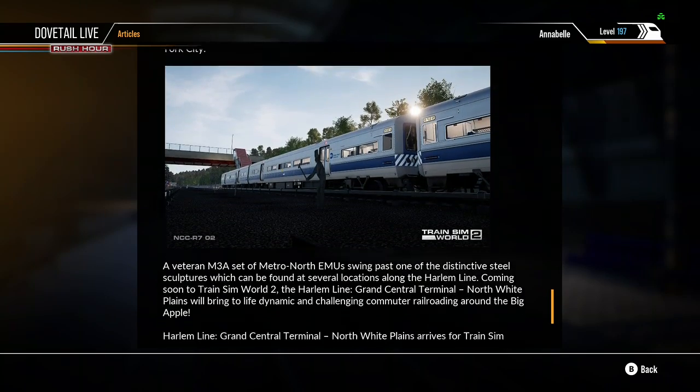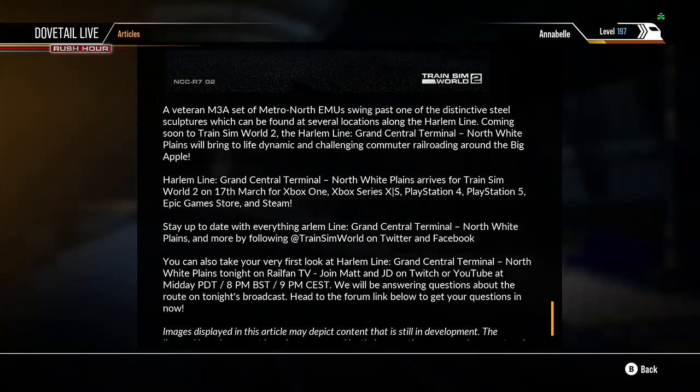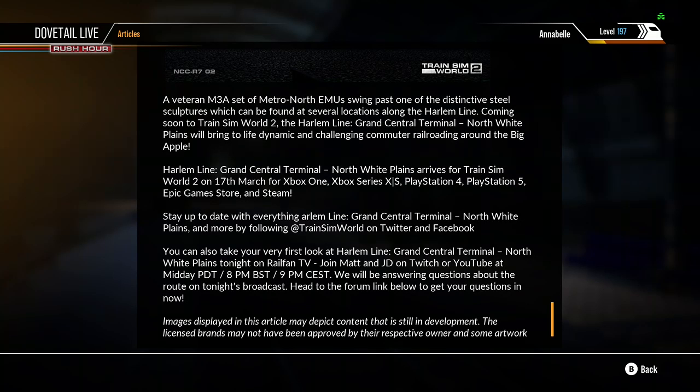And then down below, so yeah, this is the last bit now. A veteran M3A set of Metro-North EMUs swing past one of the distinctive steel sculptures, which can be found at several locations along the Harlem Line. Coming soon to Train Sim World, Harlem Line: Grand Central Terminal, North White Plains will bring to life the dynamic and challenging commuter railroad around the Big Apple.